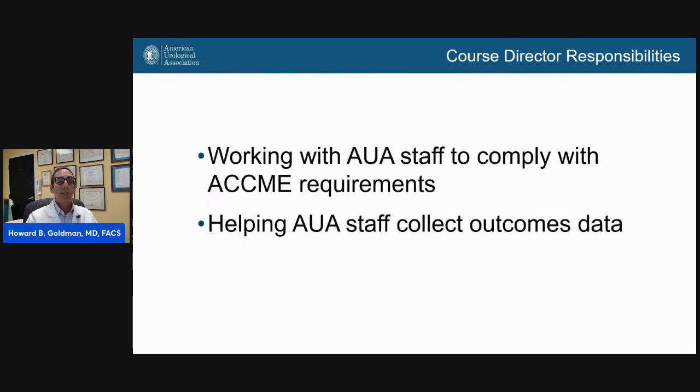Again, these courses in general are accredited, and there are a bunch of rules and regulations that have to do with accreditation. So one of your roles is making sure that everybody is on board with filling out the right documents, appropriate conflict of interest. The AUA staff will look at disclosures, make sure there are not any inappropriate conflicts of interest. And that doesn't mean anyone's doing anything wrong. It's just that there are certain things that, for instance, if somebody is an owner of a medical company or is employed by one, that puts some significant limitations on their ability to lecture at some of these courses. So a lot of different things that it's important for you to do.